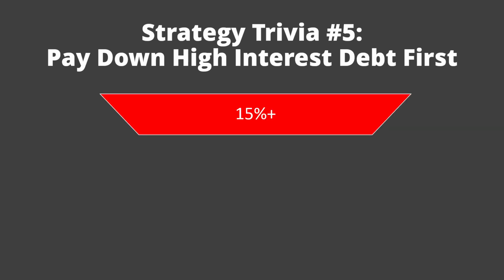Any debt you have up here in the red zone is a DEFCON 1 emergency. If you have debt at 15+% interest, it's like trying to run up a Stairmaster with a backpack on. It's just like you can't do it. You're going to get exhausted trying to deal with it. If you don't get rid of it right away, you're in for a world of hurt forever.